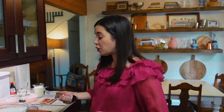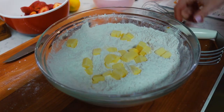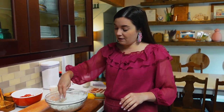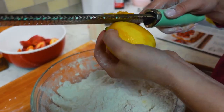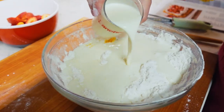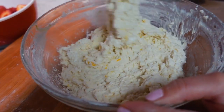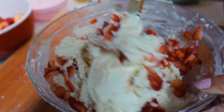Now I can cut my butter into my flour mixture. You can use a pastry cutter, a fork, or your fingers — whatever you have on hand to get the butter incorporated. Once you've cut the butter into the flour and it's evenly distributed in about pea-size pieces, you're ready to move on. Now I'm going to fold in two teaspoons of lemon zest, which is about what I'll get from one lemon, one cup of whole buttermilk, and two-thirds cup of heavy cream. Once your flour has gotten just wet — that's all you're looking for, you don't want to overwork this — add in your cup of chopped strawberries.